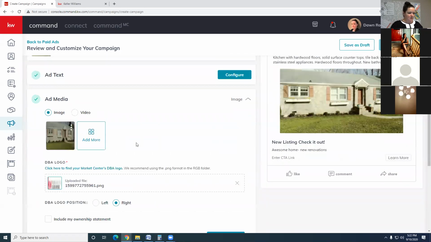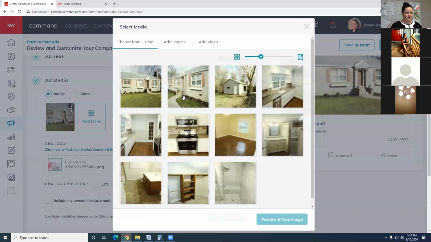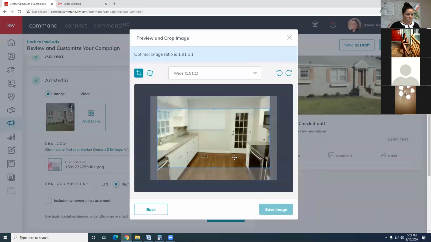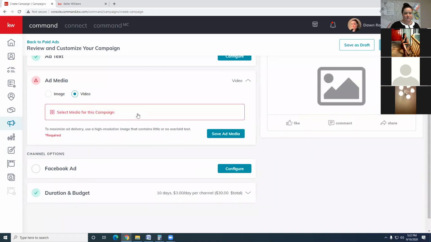And then you can add more, so it goes through a rotation. You can add multiple photos on there. You can actually add, let's do, I did not pick the prettiest house, did I, y'all? So we'll just add that one. Sure, save image. And then we could also add video too. So if you wanted to add video instead of the rotating images, you can do that.